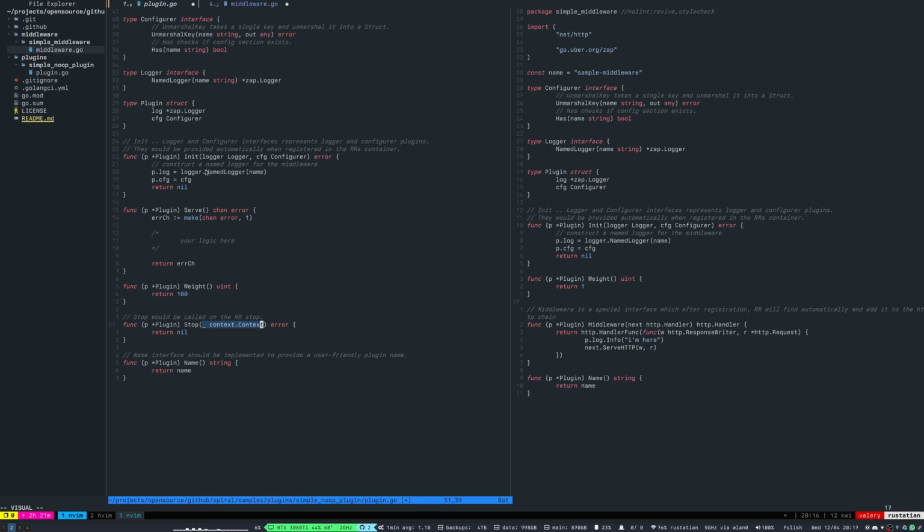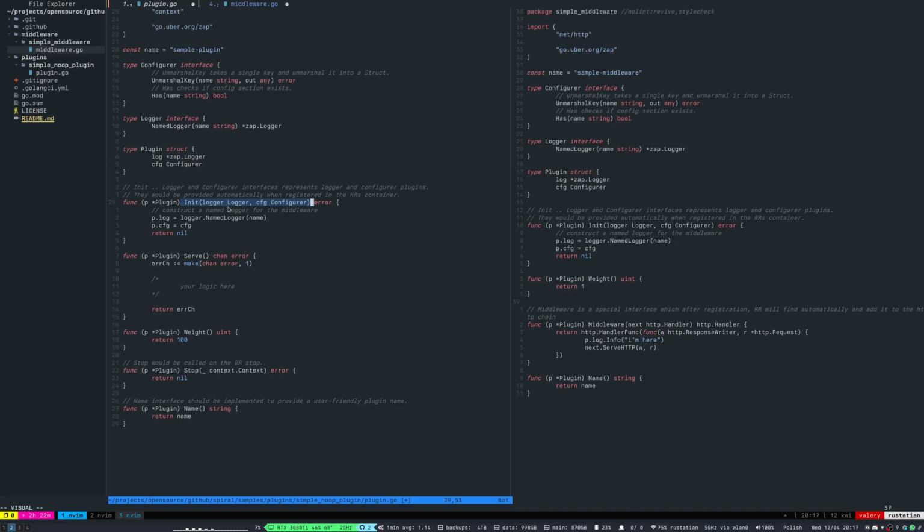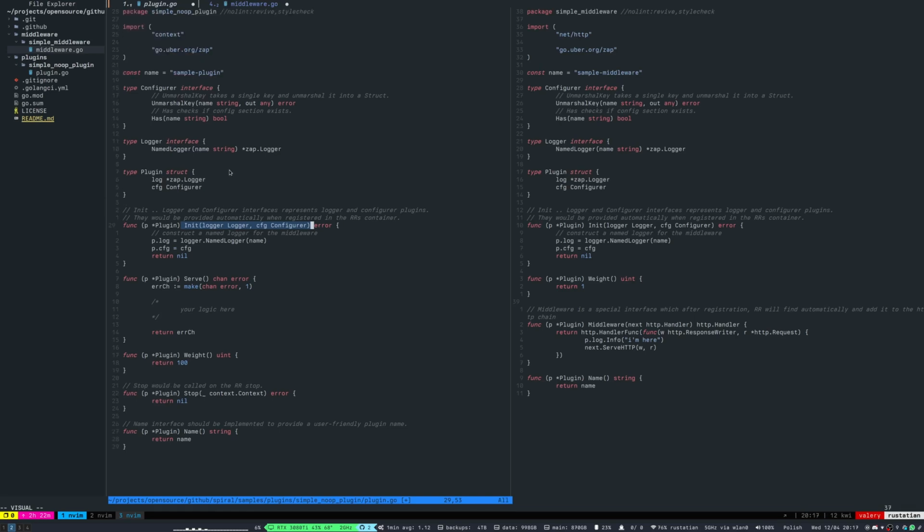Another change, it's not very significant, is in our init function. The init function now accepts only interfaces. So it's not allowed to use structures, or to be more specific, a pointer to a structure in this init method. Instead you have to use interfaces. So if you previously used only interfaces in this method, you're fine. You don't need to update anything.